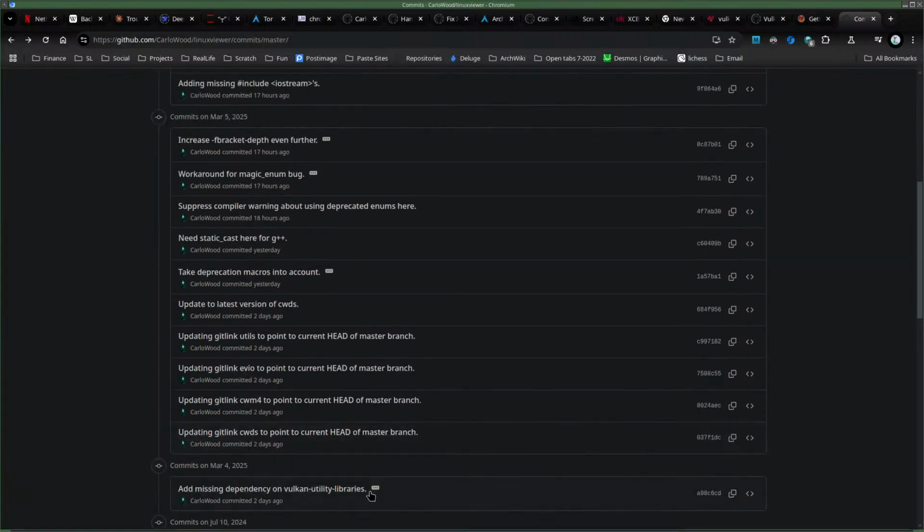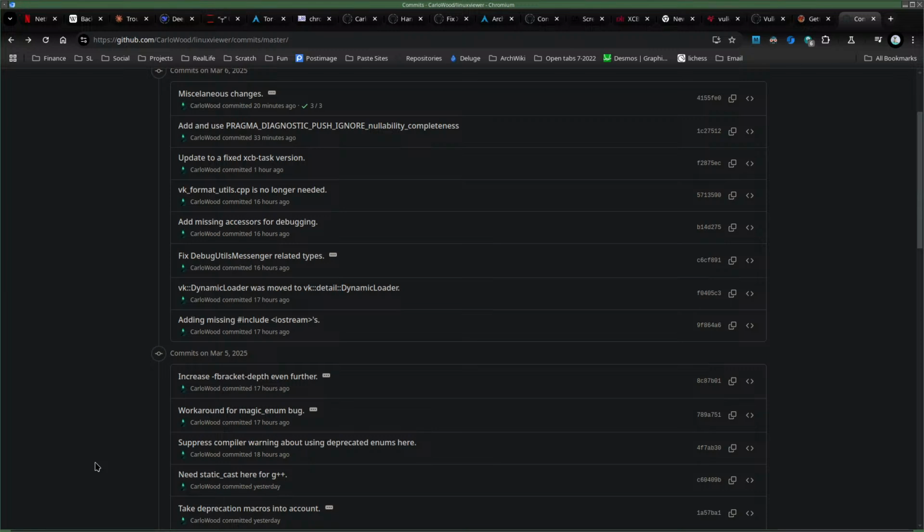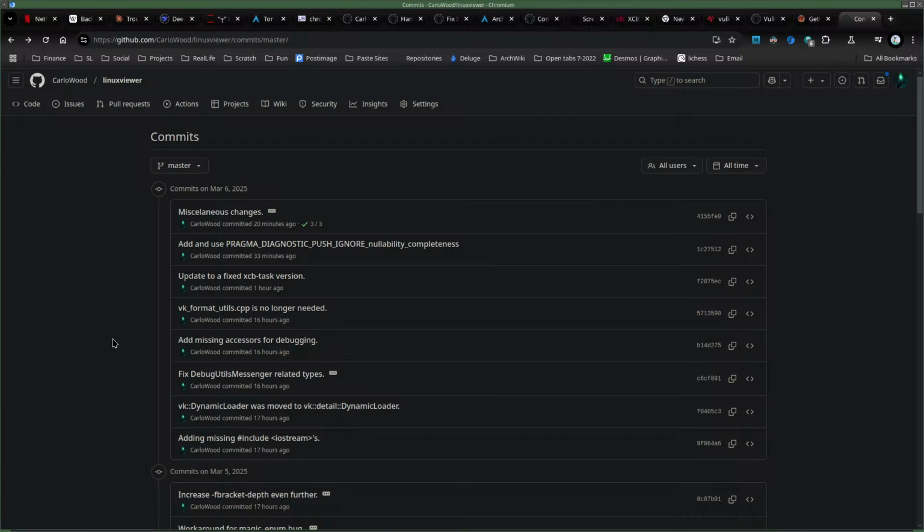So they moved something to this library now. A header, and before that there was a header that was more or less internal, which I was using anyway. But then I also needed to use this file, some .cpp file that was not really released, but it existed. But now it's no longer needed because I think everything that was in here, they put in that header file as inline.